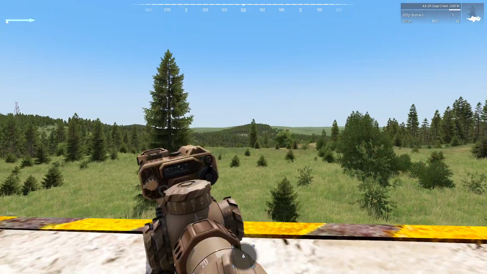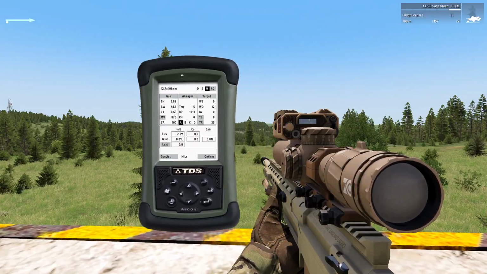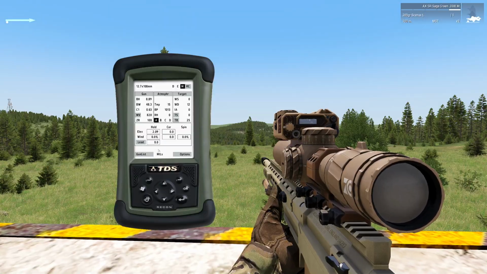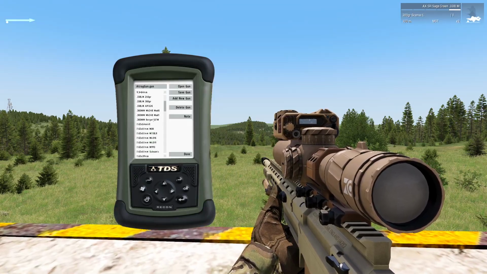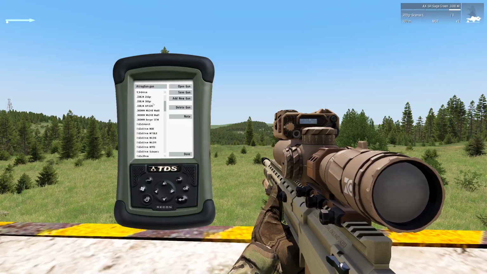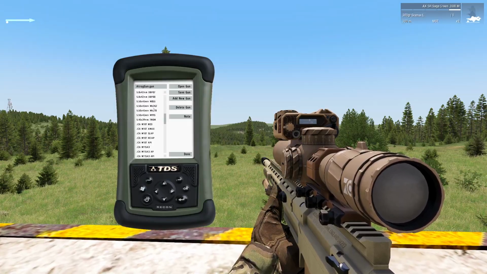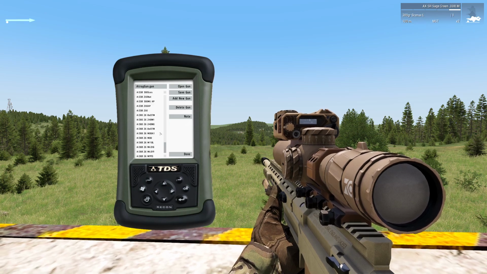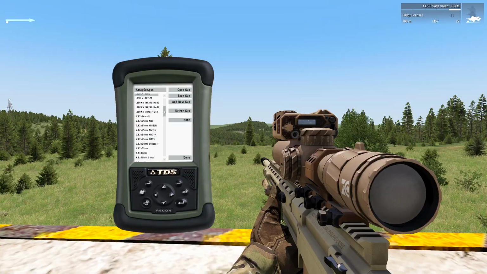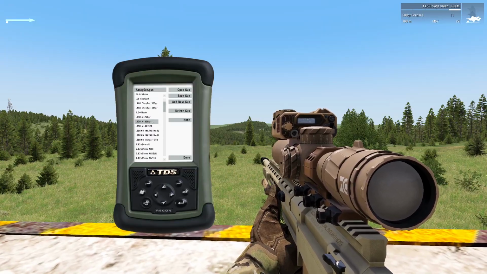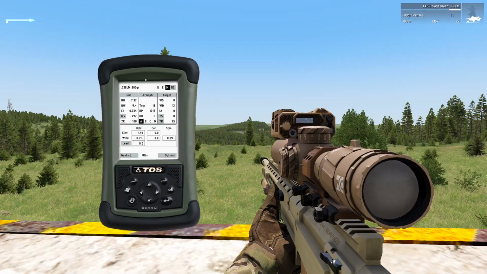The AtragMX is a fun device that is able to give you an exact ballistic calculation for what you need. So the first thing you have to do is go into gun list and then find your cartridge. In this case, we have the 338 Lapua Magnum 300 grain. Here we can see that there are a fair amount of different options since they are preloaded due to a mod. We're going to start with this and we're going to quickly check in on everything though to make sure this is working as intended.